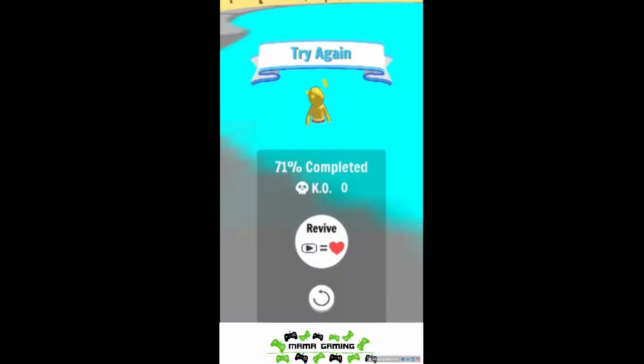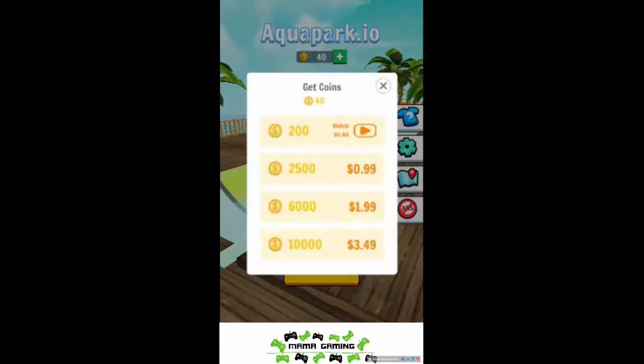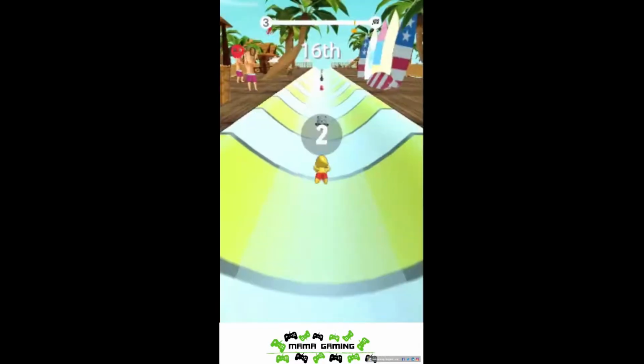I thought that would work for some reason. Right. It'll get you back on the course if you pull in water. That makes more sense. No, I will not spend my money on these coins. I don't even know what to do with them.